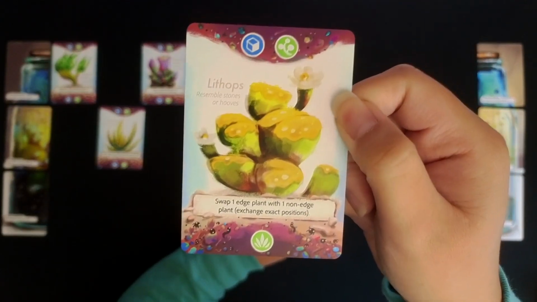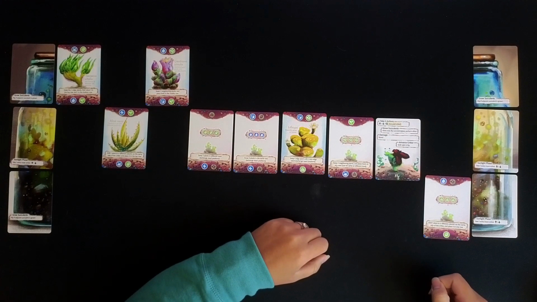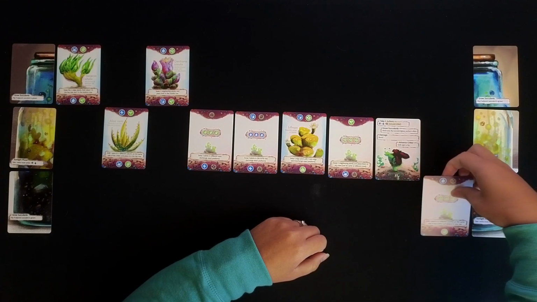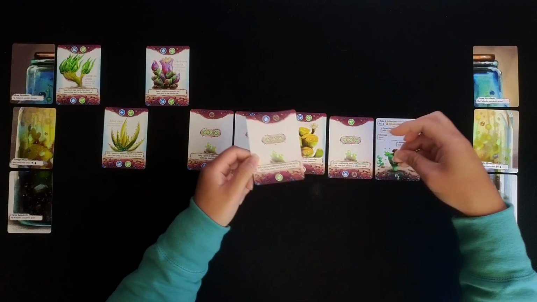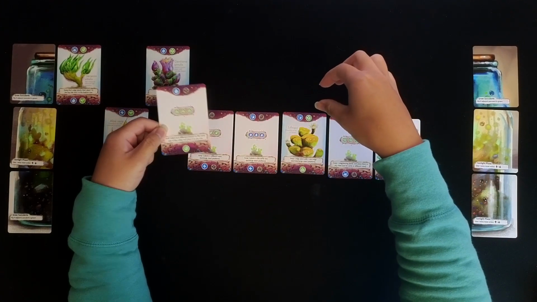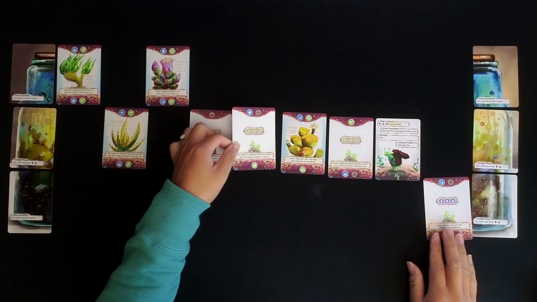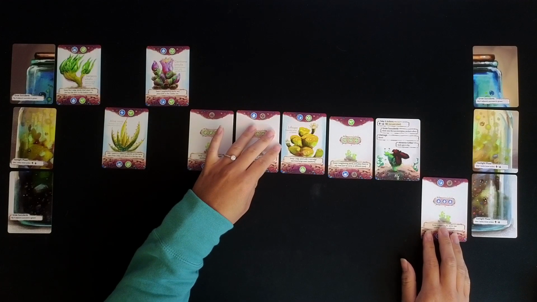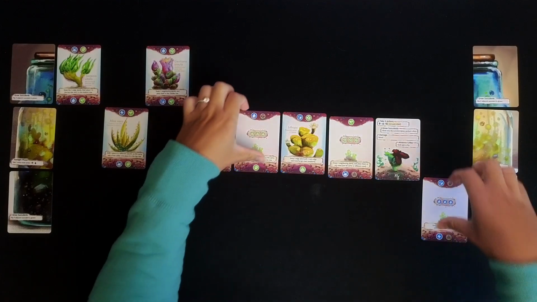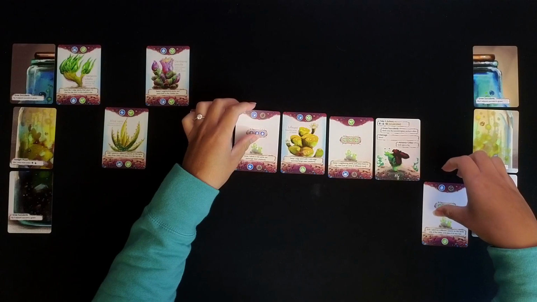And this says, swap 1 edge plant with 1 non-edge plant, exchanging the exact position. Alright, I'll exchange this edge plant with this. Don't know if that really helps. I'm trying just to get... No, I don't think so. Let's keep that there, 'cause I need the water droplets together.